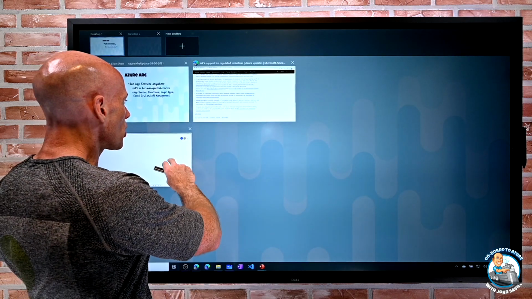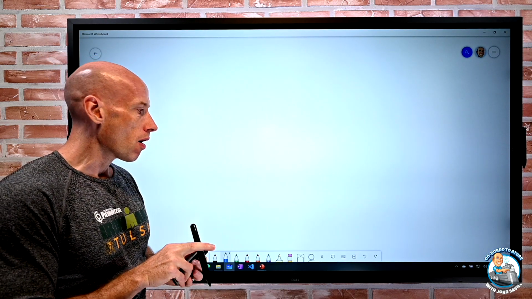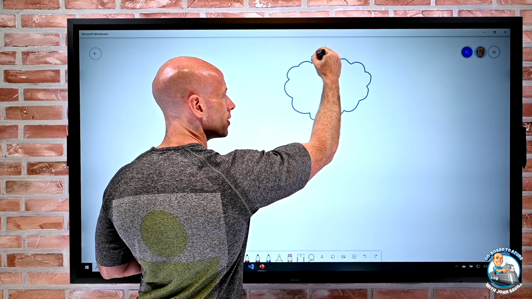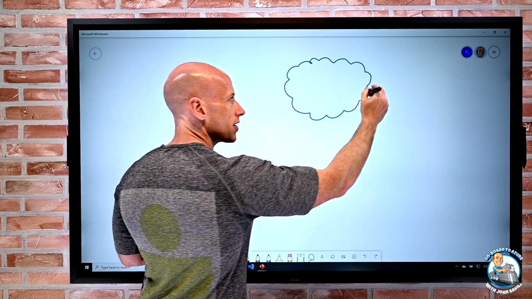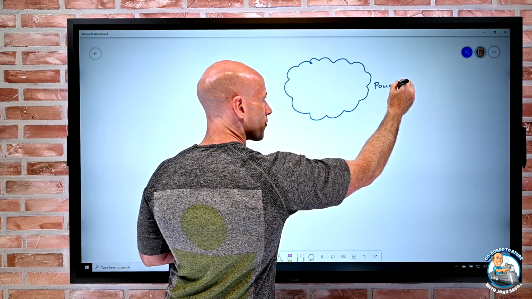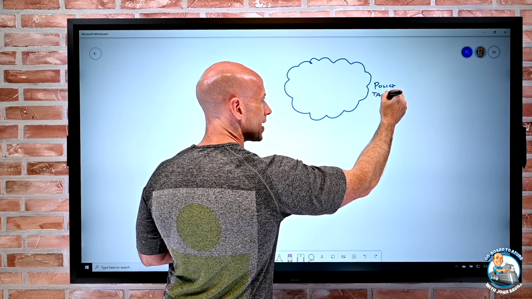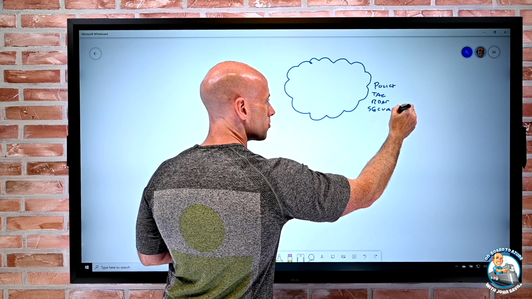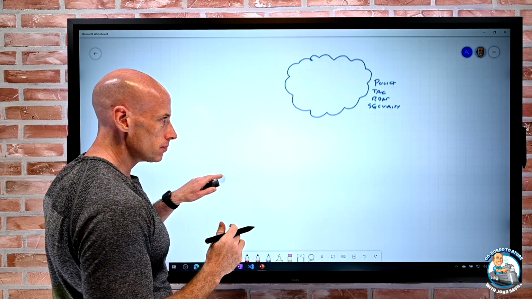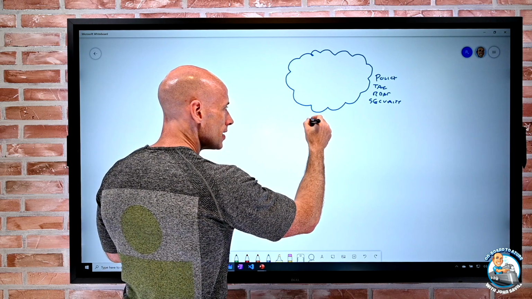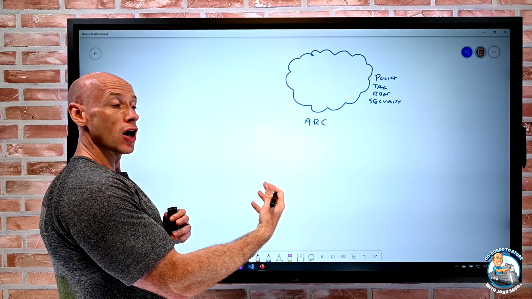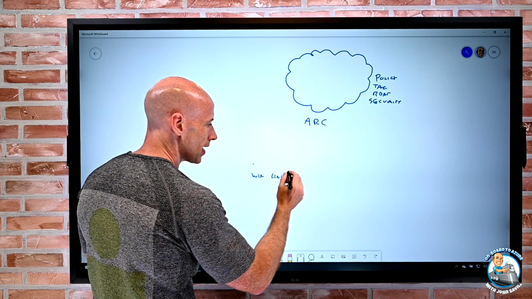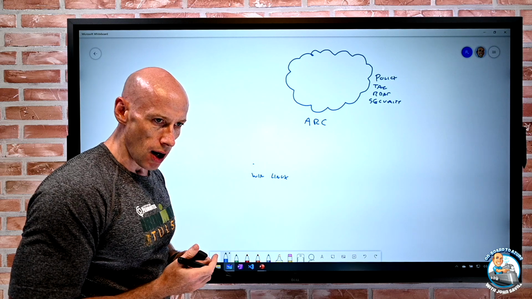Now, if we just super quick remember the idea of what is Arc. So we think about Azure has this great set of metadata. We have great things like policy. We have great things like tagging. We have RBAC. We have things like security. There's huge numbers of components. And then what Arc does is when it starts off, Arc for servers. So if it's Windows or Linux, hey, I can have an agent on those and they report into Arc.